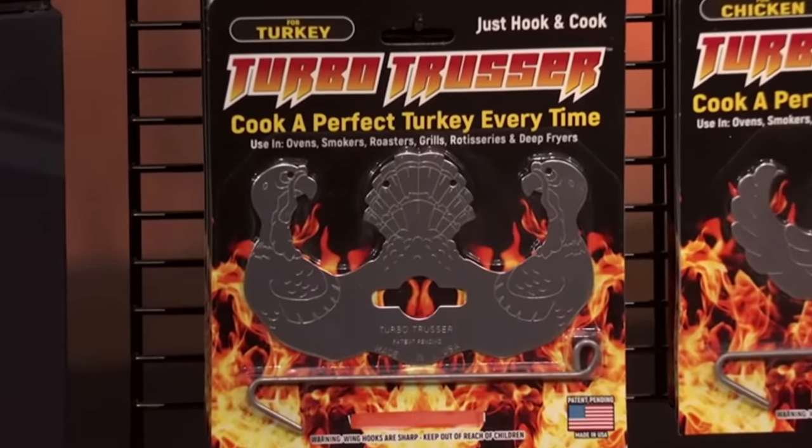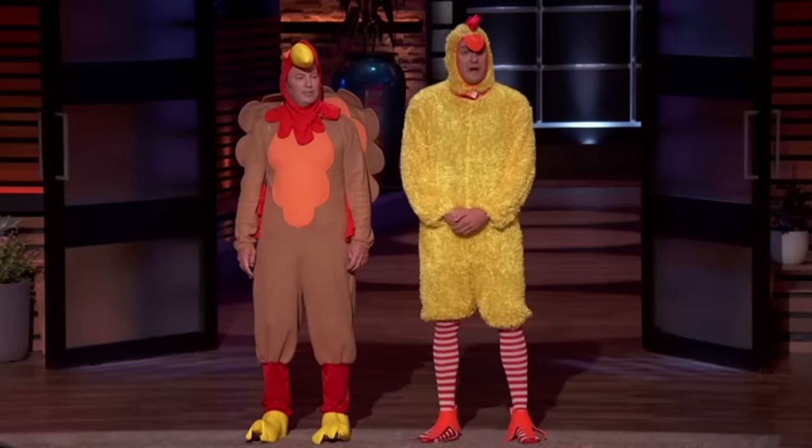Before this product, did you make any money on the others? Not a dime. But we kept on inventing. Let's get back to this product — how much does it cost, how much do you make it for, how many have you sold? On our last order it was $3.07 to make. MSRP is $14.99. We've done $90,000 in sales in eight and a half months. 60% of our sales come from our website, 27% through distributors. We have three distributors and we're in 75 stores. All three distributors have reordered, and our Amazon seller has reordered three times.